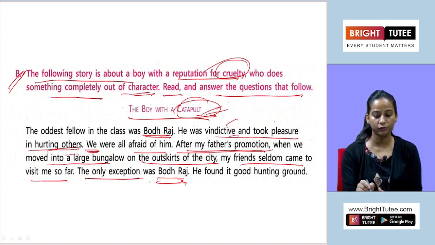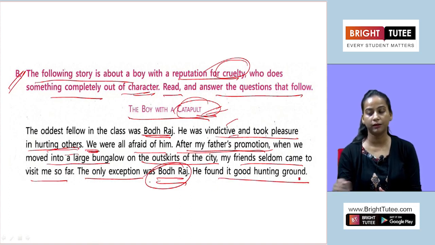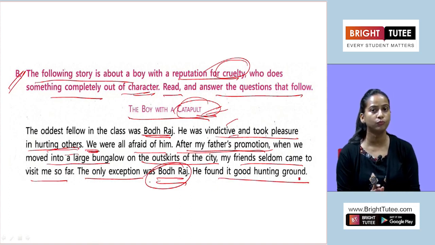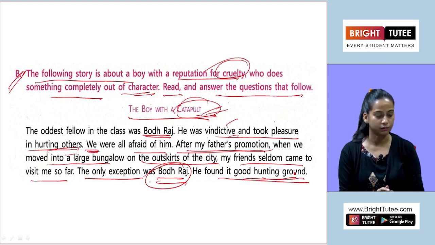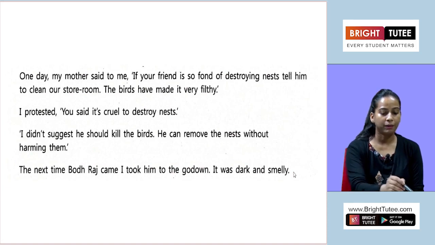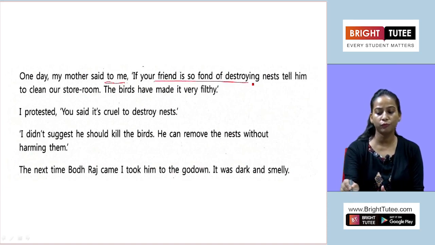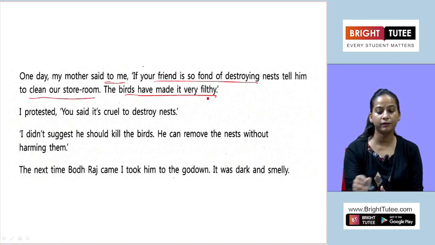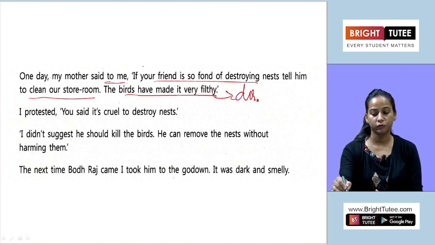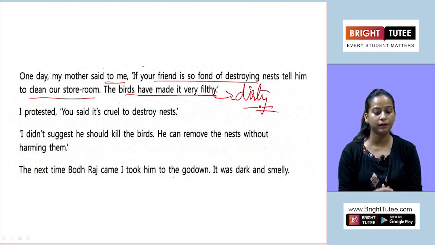Out of these friends was one Bodhraj. He found it a good hunting ground, and that was the reason why he used to visit, because he was not happy to meet the narrator or the friends, but he was finding a good hunting ground over there. One day, my mother said to me, if your friend is so fond of destroying nests, tell him to clean our storeroom. The birds have made it very filthy. So the narrator's mother told him to ask his friend to come and clean the storeroom of the house, as he is so interested in hitting the nests.